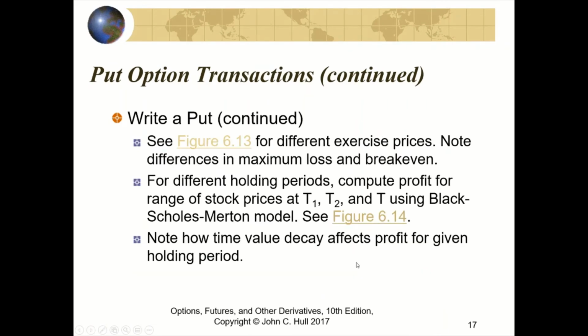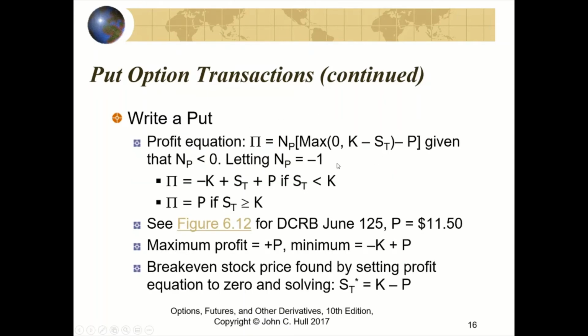Now, clearly, since the analysis is the same, we should not waste much time on the short position on the option. The equation is basically the opposite of the long position. So if the option was in the money, in which ST is lower than K, then my profit will be minus K, because I'm going to pay the strike price. Since the counterparty has the right to sell, he will receive the strike price. I will pay the strike price.